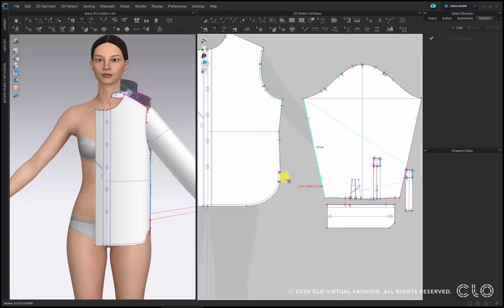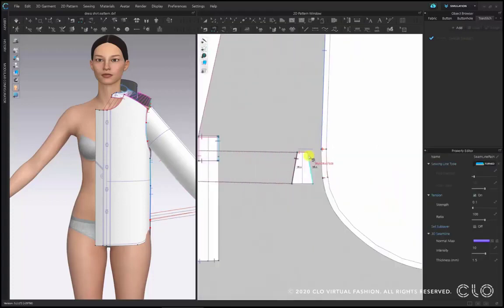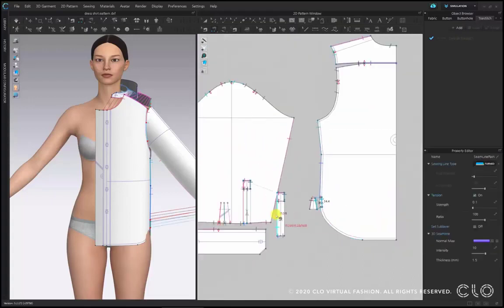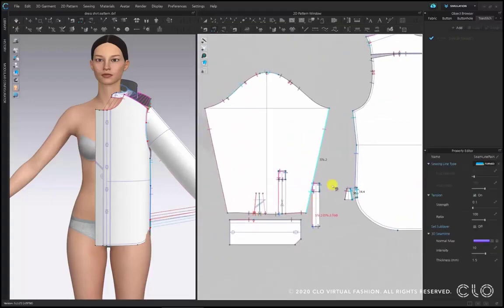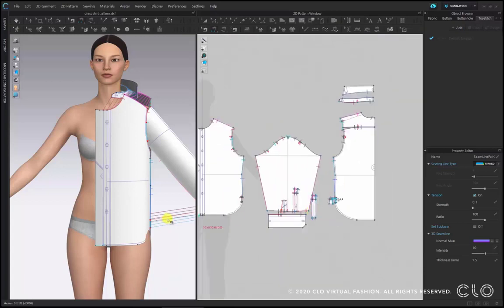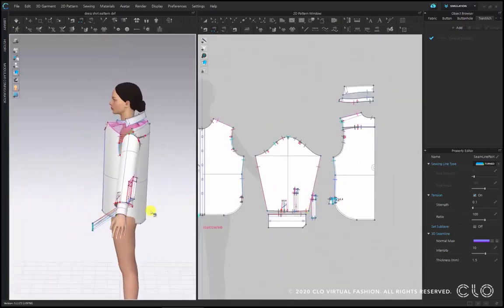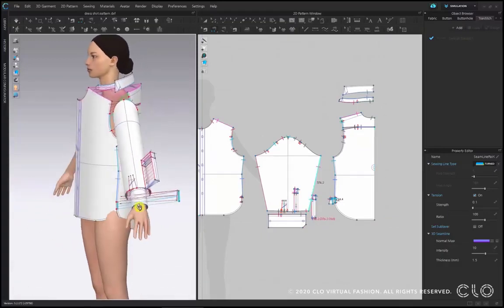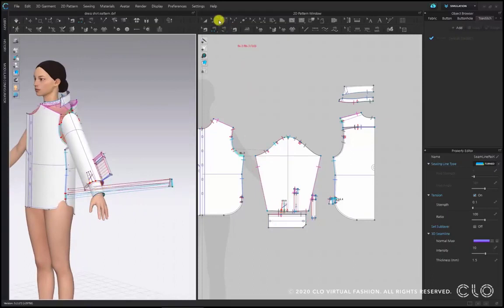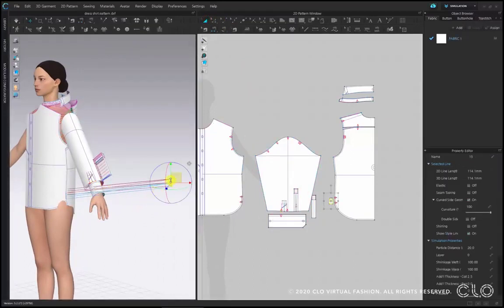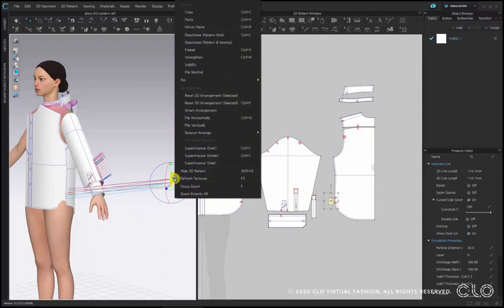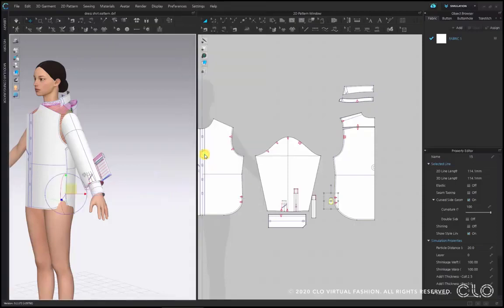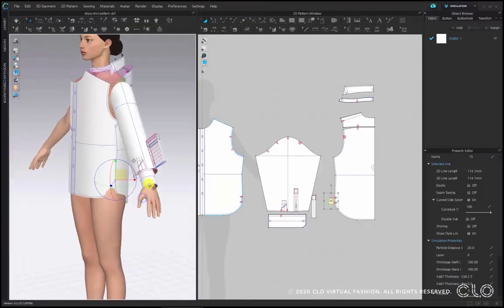The sides of the gusset I can simply attach by one click on each segment, and then this one is sewn on. So before I continue with the sleeves here, I will just finish the arrangement of the little gusset that we have just sewn. And you can do this in the 3D window by simply clicking on the pattern here. So here I'm picking the transform pattern tool, then I click in the 3D window on the pattern and set it to superimpose under, which will help me to place that little pattern exactly underneath the sewing line where it belongs. Then next we can take a look at the sleeve.